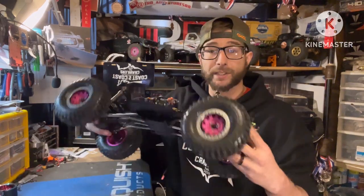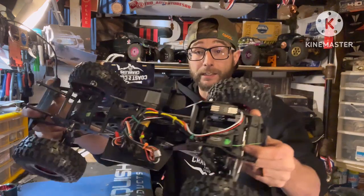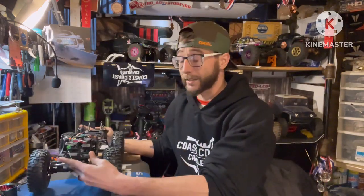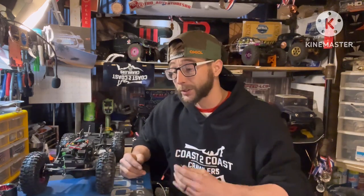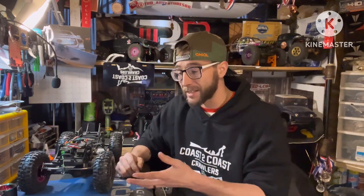For that $429, minus electronics, wheels, tires, and body, let's talk about the value. Using some generic ballpark prices, if you were to start a ground-up build something similar in the Class 2 to Class 3 category: aftermarket rails, you're looking at about $80. These are very nice, well-done axles, so comparable axles — something like the SSD Diamond — you're looking at about $150 to $175.